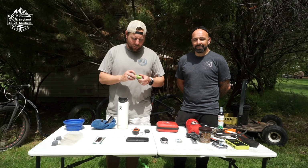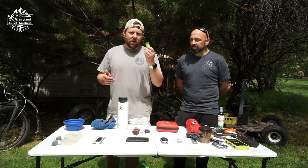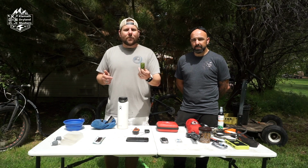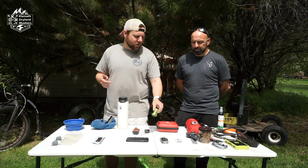And then just something that we like to take with us because we're always conscious about our neighbors. If we're going to be running through neighborhoods, if we're biking on sidewalks or around public areas, always carry poop bags. Look out for your community, look out for your friends who might be out there with their dogs, and please pick up after your own.